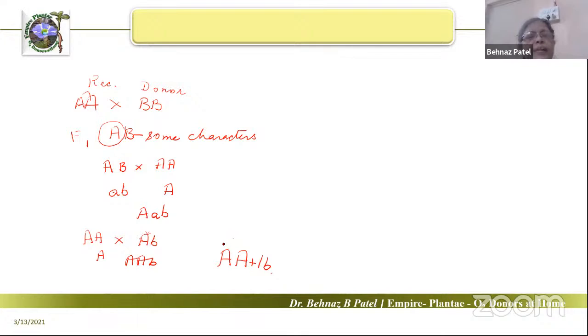Now, what will happen? This may again not come in the next generation. So you will allow it to self or cross it with a similar one. It may not be compatible for self-fertilization. I will get some plants which are just AA. Some may be AA with one B, and some may not have this one B. In some gametes, B will go to one pole and not to the other. So let's presume that by chance, some of the gametes are such that it's capital A and one B from both the parents. And I've got AA with two of B. So AA, 2B. So therefore now this becomes a proper diploid. Maybe here it was 2N equal to 16. This is going to be 2N equal to 18. And this chromosome has been incorporated. So this becomes my alien addition line. Got it, children?